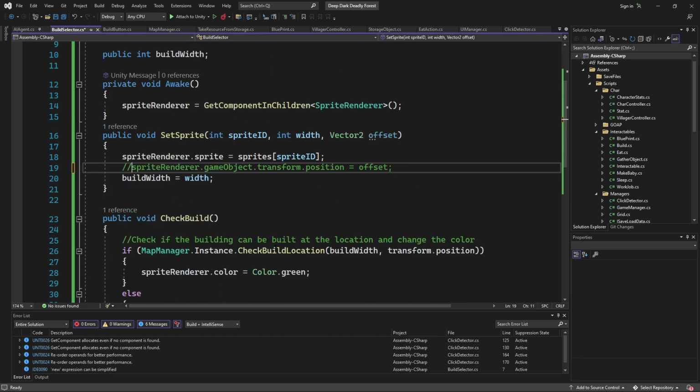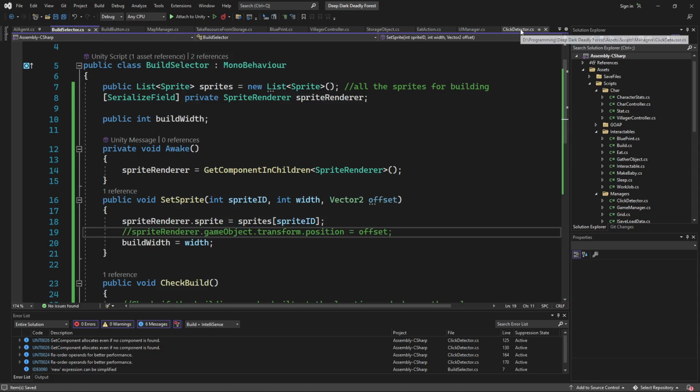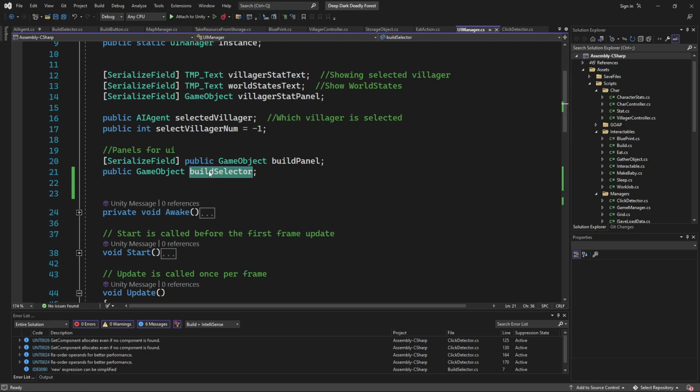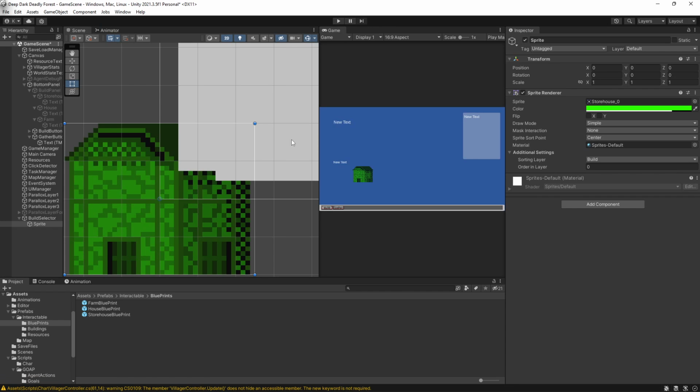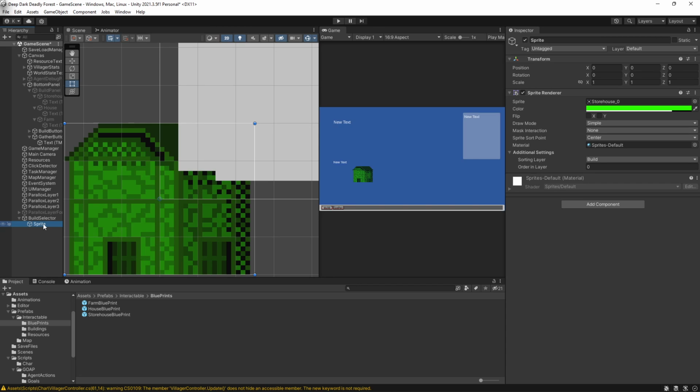Let me save this. Let me go back to go to definition. Here, maybe I dragged the wrong thing. Let me go to my UI manager. Where is it? Right here. No, that's that. Oh man, why is this changing the transform?